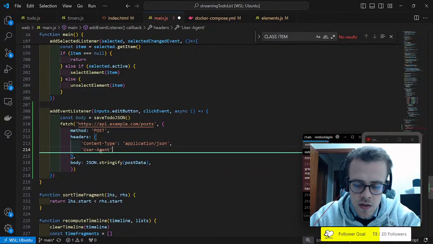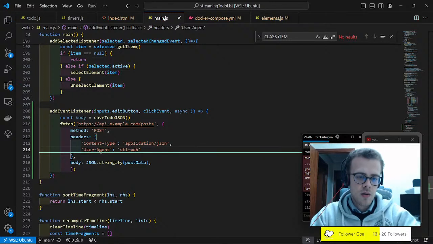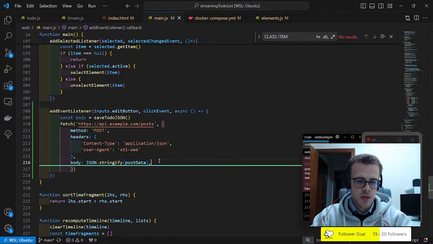User agent, this is gonna be the STL, streaming to do list, STL website, STL web. Okay, user agent STL web, that's what I wanted.